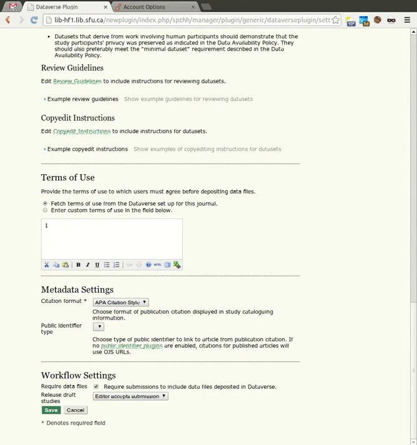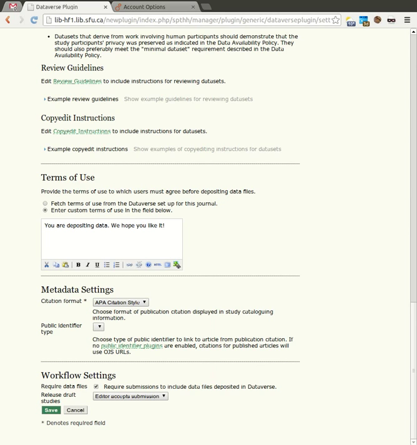One permits you to either mirror the terms of use from the linked Dataverse instance and just replicate them in OJS so that you're using the exact same terms of use for depositing files, presenting to authors. You can also just enter your own terms of use. And so this pulled in the number 1, which was all we put in the linked instance for testing, but right here you can just say, you are depositing data. We hope you like it, right?